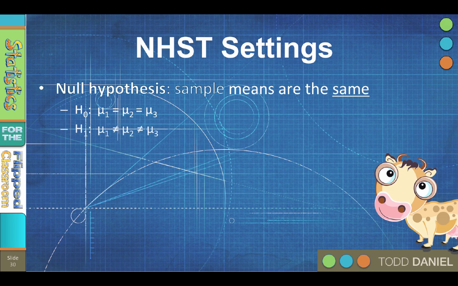The alternative hypothesis is that the means of the three groups differ, and remember we do not know which means differ. So the alternative hypothesis might be written as H₁: μ₁ ≠ μ₂ ≠ μ₃.